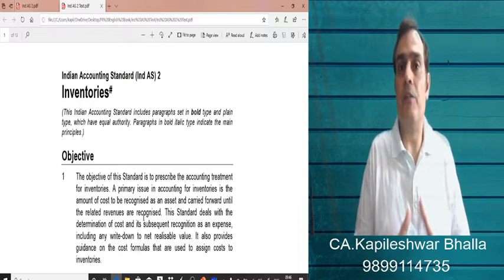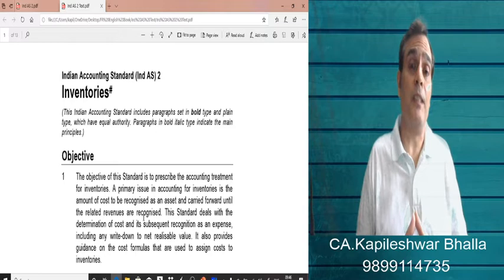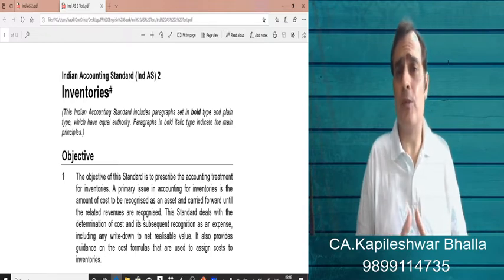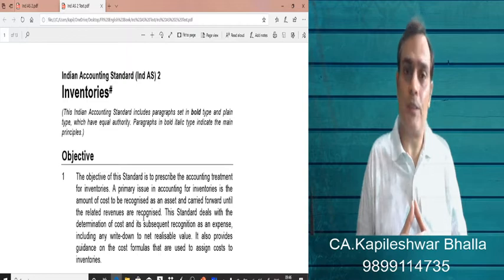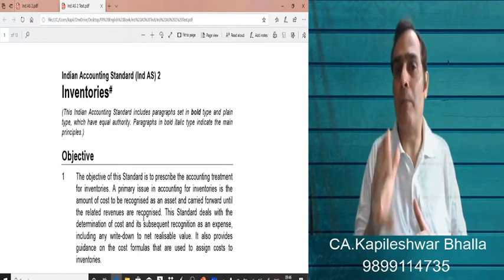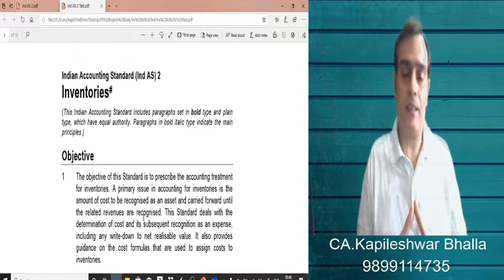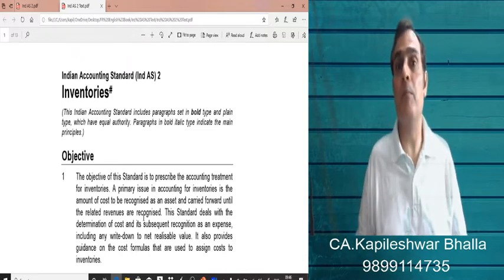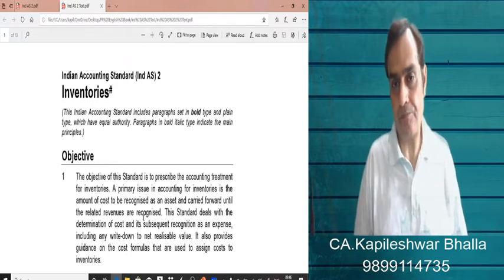Then we saw that inventory would comprise finished goods as well as WIP and raw material. We also took a little clarification on what kind of material would be included. Of course, raw material, but then we looked into the clarification of packing material. If it is primary, it is taken. If it is secondary, it's not taken. And if it is publicity material for advertisement, then also it is not taken.